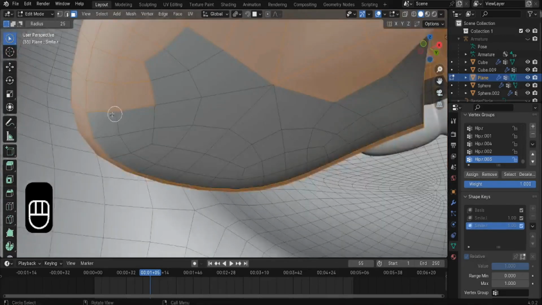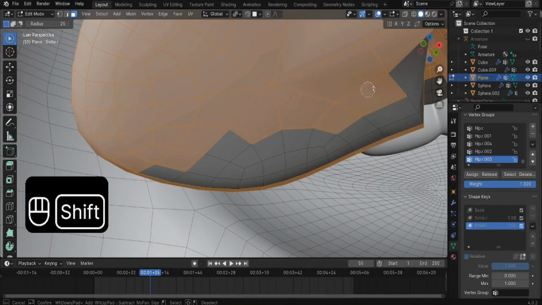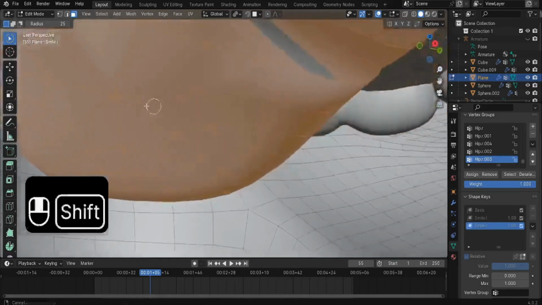Just go a little like this. Select all of these faces. We need to make sure all of these are going to be affected.